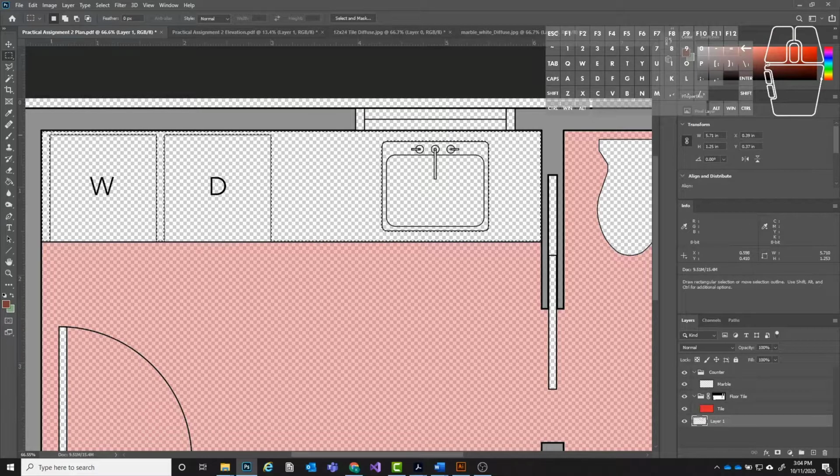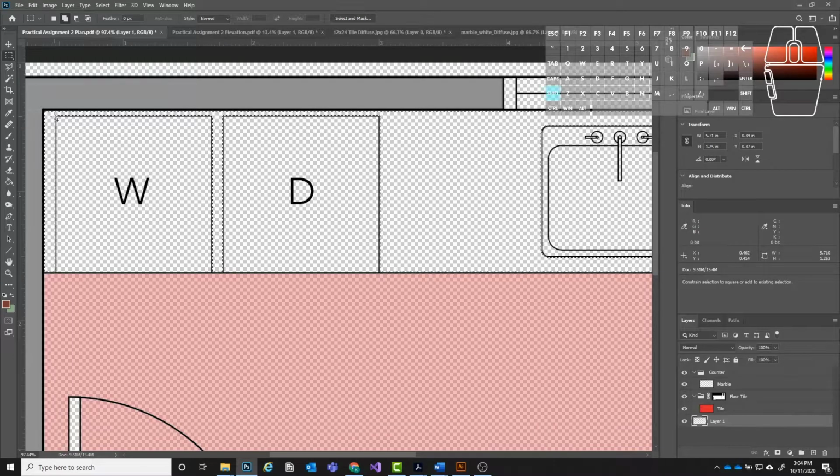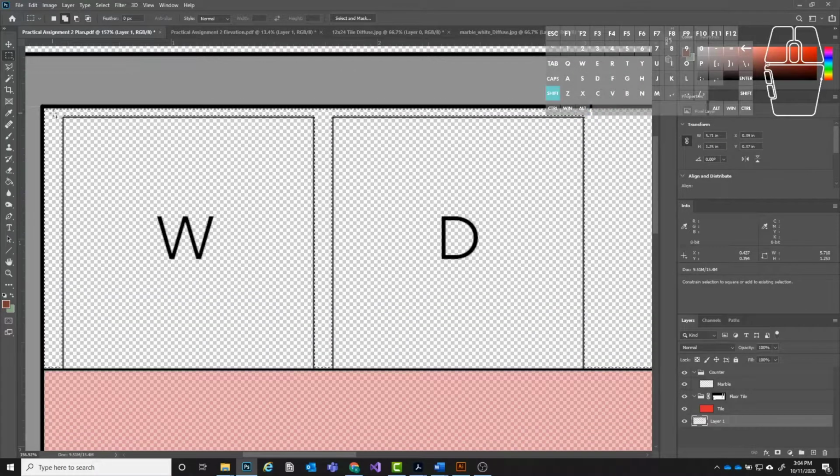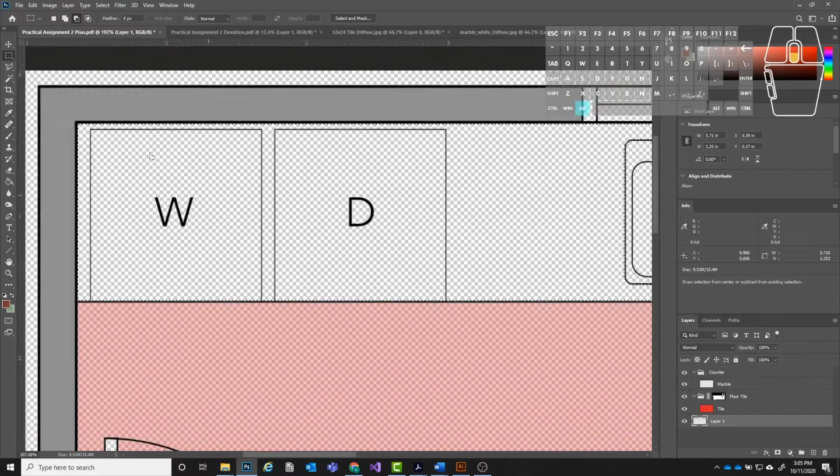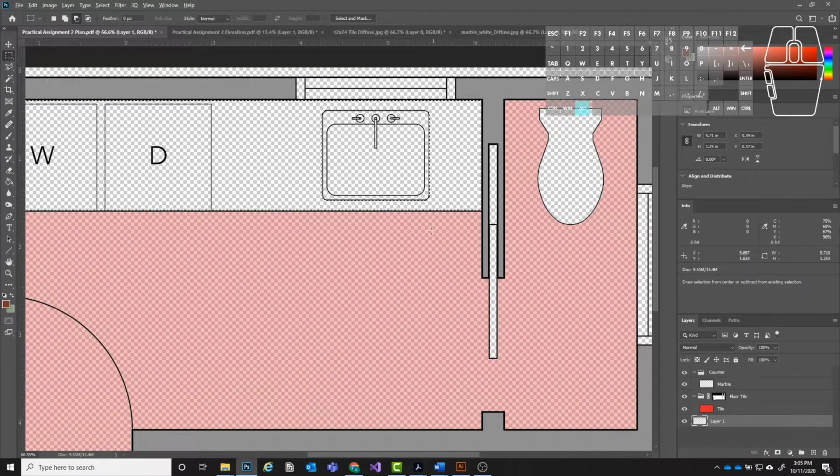to the selection. So again, going in with the rectangular marquee, clicking the shift key to add to the selection, and then I'm going to start up here in this upper corner, and I want to make sure the selection is fully encompassing the washer and the dryer, and the bottom of it is aligning with the original selection right there. So then I'll just release when it's done, and that's what we are looking for.